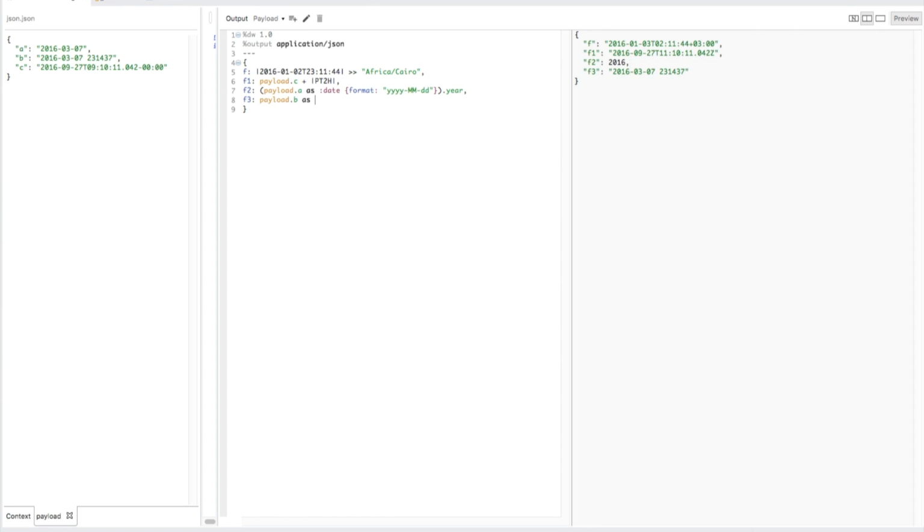And now we can say as LocalDateTime. Again, it doesn't know the format. So now we just pass in the format that it is in. Year, month, day, and then hours, minutes, seconds. Now with that, we get it outputted, and again, we should be able to access the parts of that. So there it goes, it recognizes it just fine.